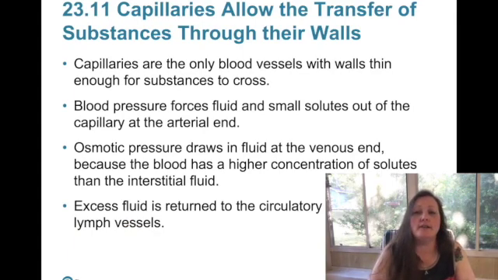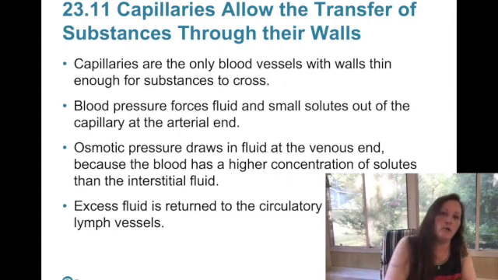Capillaries are the only blood vessels with walls thin enough for substances to cross. Blood pressure forces the fluid and small solutes out of the capillary at the arterial end, and osmotic pressure will draw the fluid in at the venous end, so towards the vein, because the blood has a higher concentration of solutes than the interstitial fluid. I can't do these words. But if you remember when we did the osmosis stuff, high concentration to low concentration.